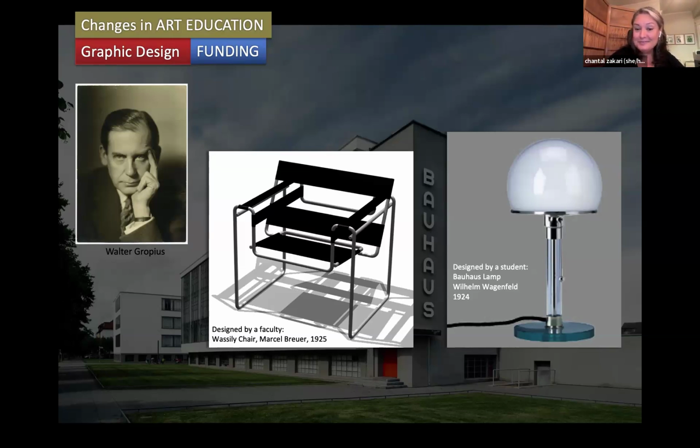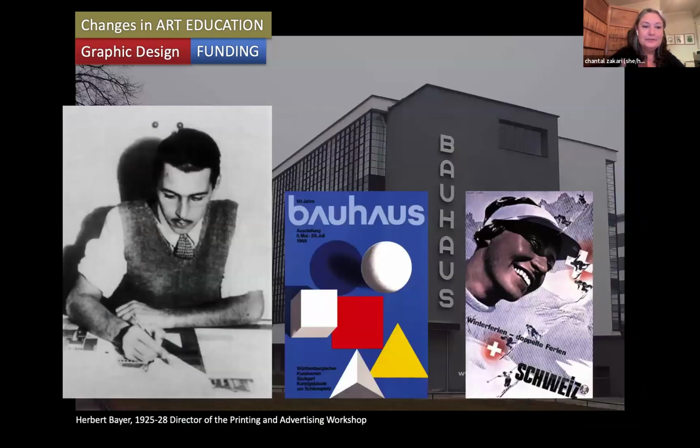This reconnected, as you remember, to a previous generation of artists who, under the influence of Marx, remember William Morris that I showed you as an example, wanted to make cheap and accessible art. But with the Bauhaus, this was now possible. Another student I'll show you as an example, Herbert Bayer. He was a student in the typography workshop at the Bauhaus, and later he became the director of the printing and advertising workshop. That's the department that he was in.